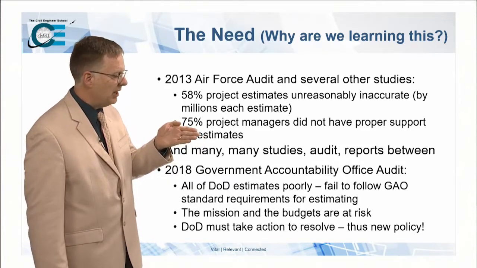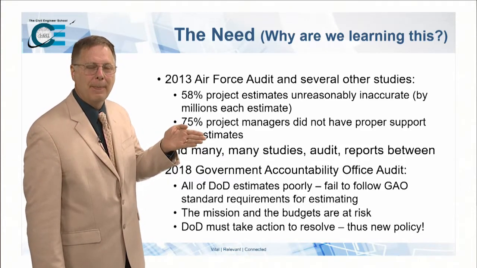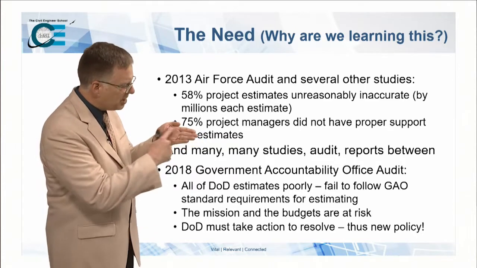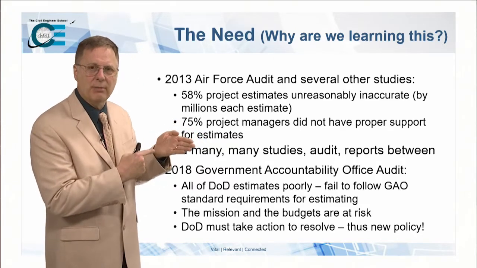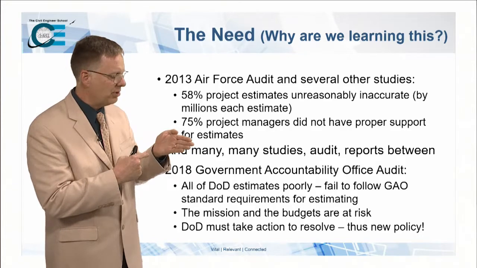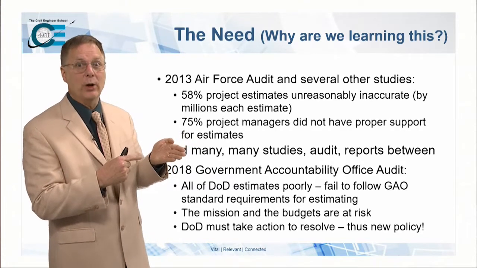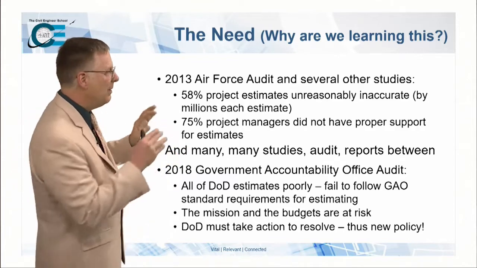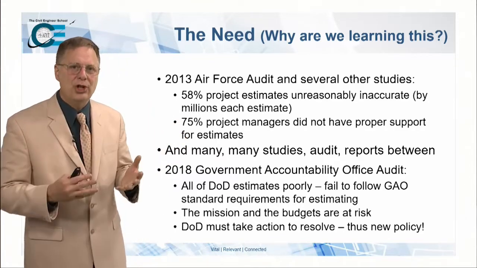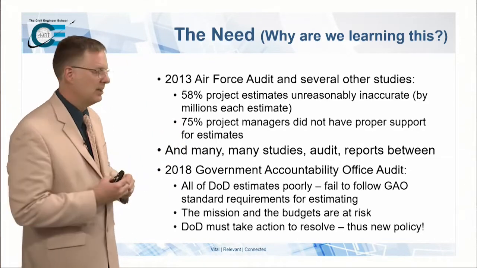And the project managers say, I don't know what you're talking about. And they said, no, this number is a summary of some sort of detailed estimate. Where's that detailed estimate? And the project manager says, I don't have that. Whether it existed in the first place or not, we don't know. And so that is a major problem. We need to change that, and that's the reason why a lot of policy has come out.